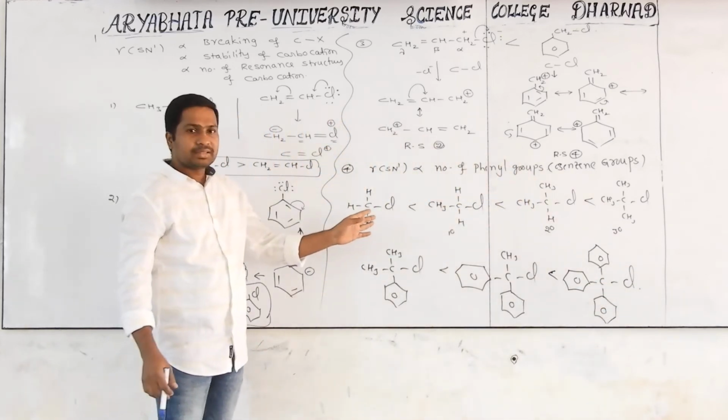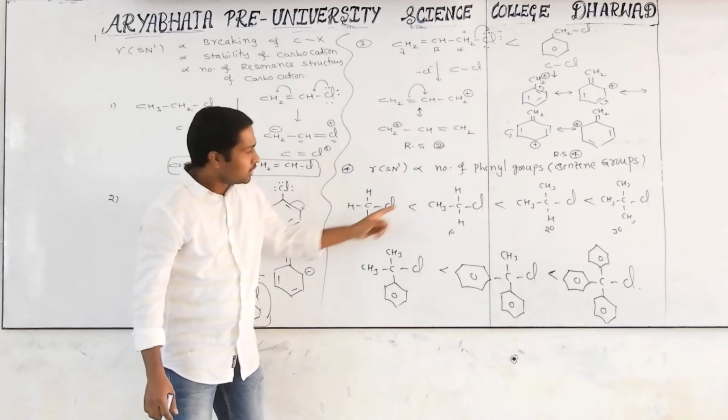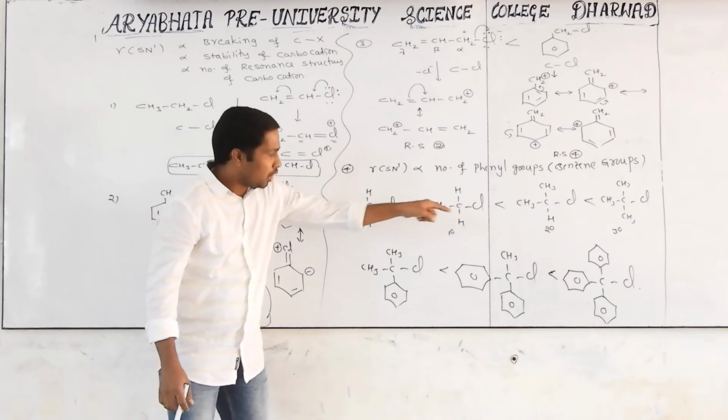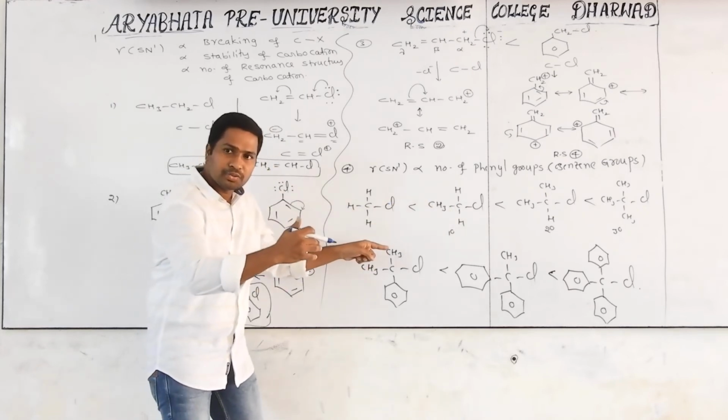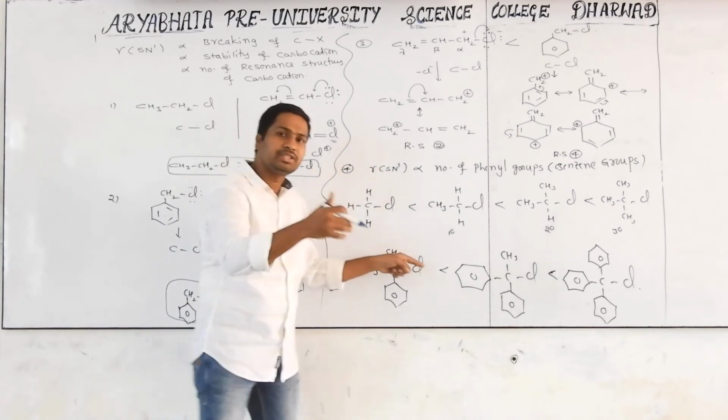This is the important information. Till now we know with full clarity that methyl, primary is more reactive than secondary, than tertiary. After that, as the number of phenyl groups or benzene increases in the alkyl halide, reactivity will also go on increasing. Why?